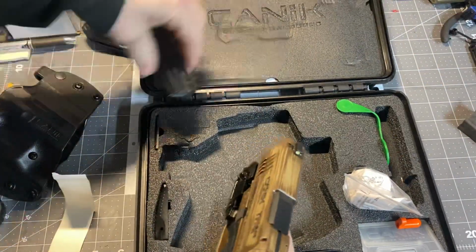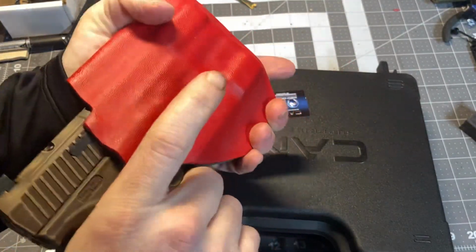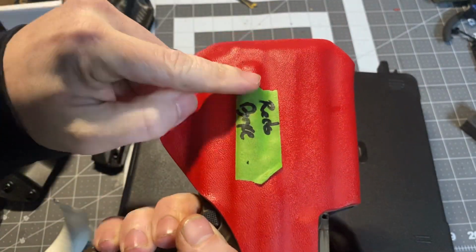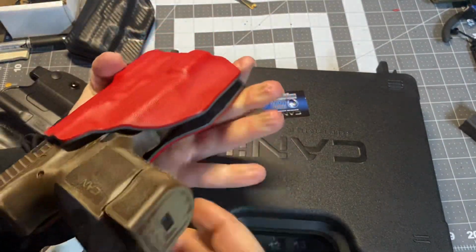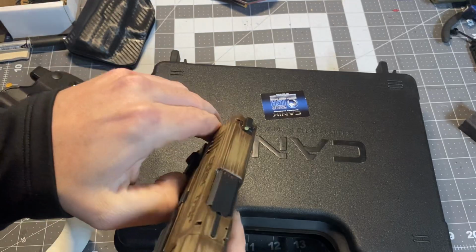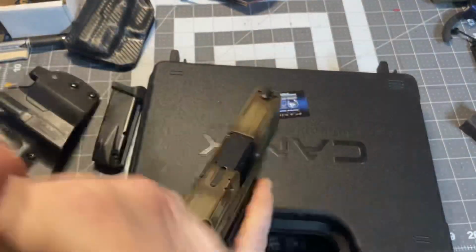Now that I have that out, I can test fit. And this holster here, it locks in pretty tight once I push down. So something I know now. I can work on that. Once I get the pressure on there, that'll come out pretty good. Helps if you clean the holster too. It's still dusty. It's not ready to be done yet, but.